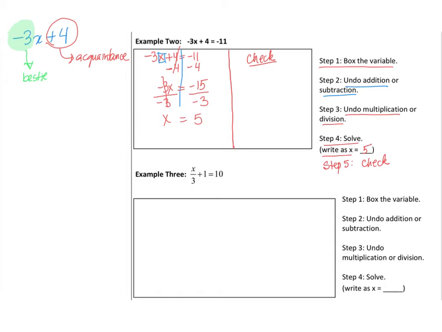Remember, we are going to go back to our original equation, which was -3x plus 4 equals -11. And I am going to insert this value that we found for x, that x was equal to 5, into it. So it's -3 times 5. Notice I put that in parentheses. Plus 4 equals -11. -3 times 5 is -15, plus 4 equals -11, and -15 plus 4 is -11, and that does equal -11, and check, I'm good.